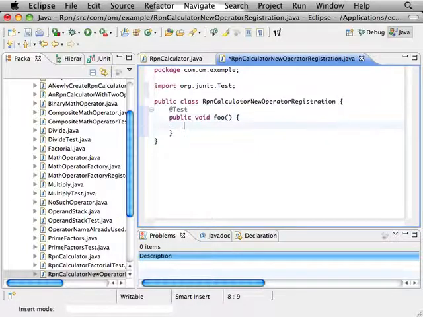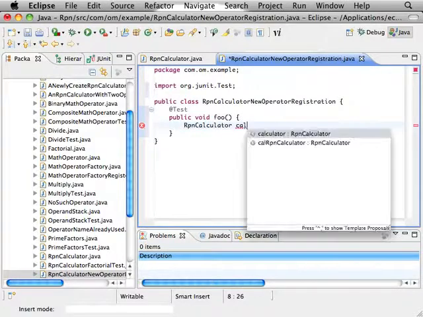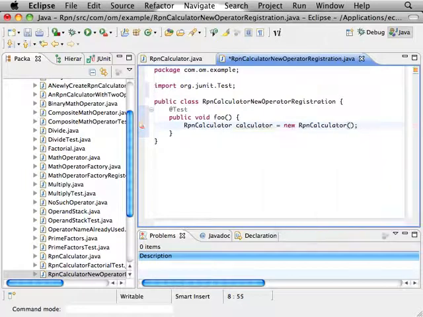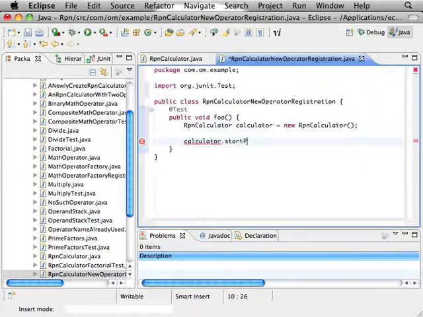So how's about something? I'm just going to type this out and tell me what you think. You won't actually be able to tell me because you're just watching the video, but how's about this? I need an RPN calculator. Okay. And then calculator.startProgram. I'm going to write the test, and then after I've written the test, I'm going to turn around and code the whole thing. So start the program.